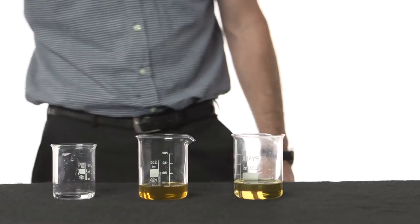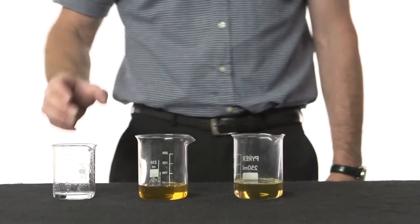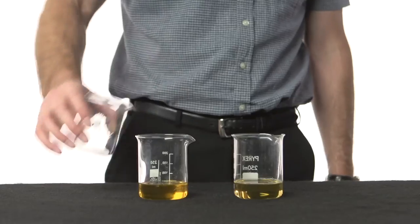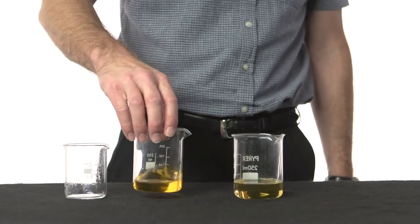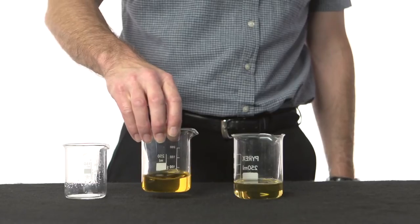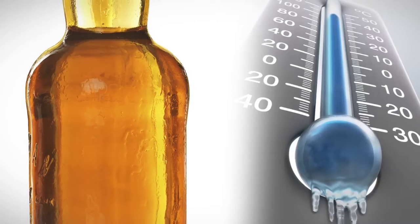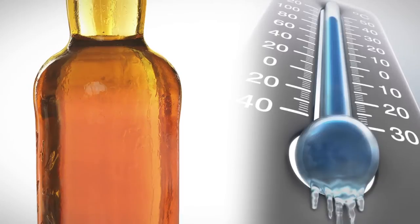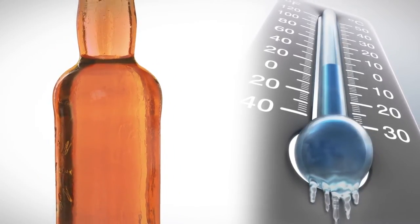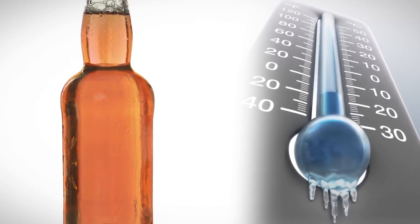Once complete, a fixed amount is poured into a beaker, to which is added a small amount of 50% ethanol. Gentle swirling ensures the ethanol and beer are mixed. The function of the alcohol is two-fold: firstly, it helps to precipitate proteins responsible for forming chill hazes in beer; secondly, it prevents the sample from freezing during the chilling part of the test.